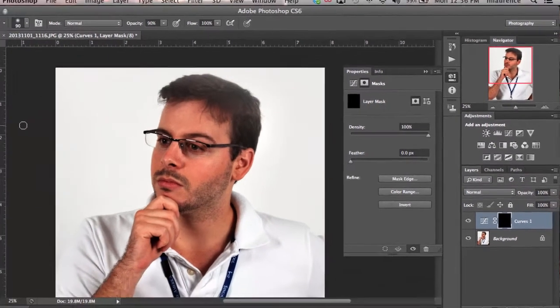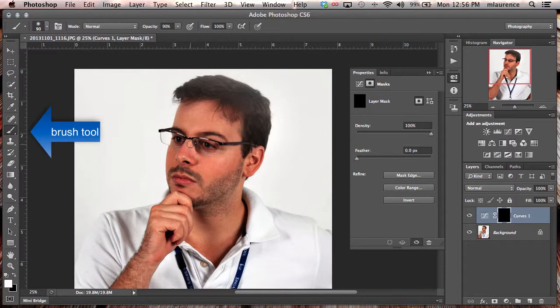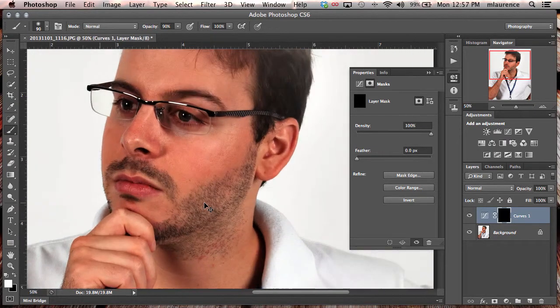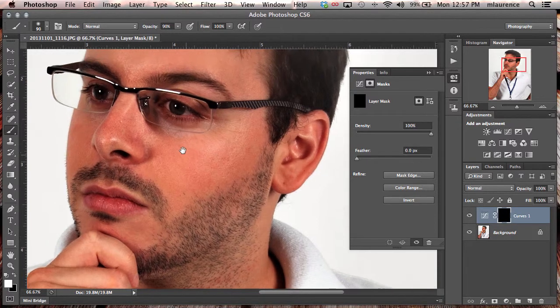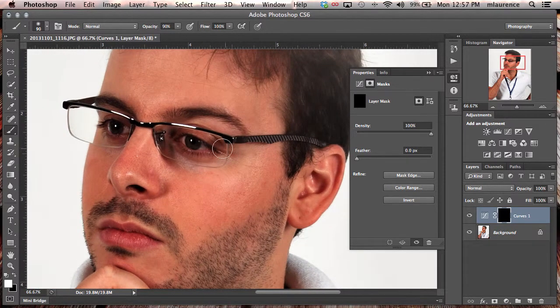We will then use the brush tool to pull in some of the light values from that curve adjustment that we've made. We want to make sure that we have white as our top section here, black on the bottom. We can press the D key to default that, and then the X key to rotate back and forth if your white value is not at top. At this stage we're at 25%, so we want to press the Command plus key to zoom in to get in quite close to our image. Use the spacebar hand tool to move it around.